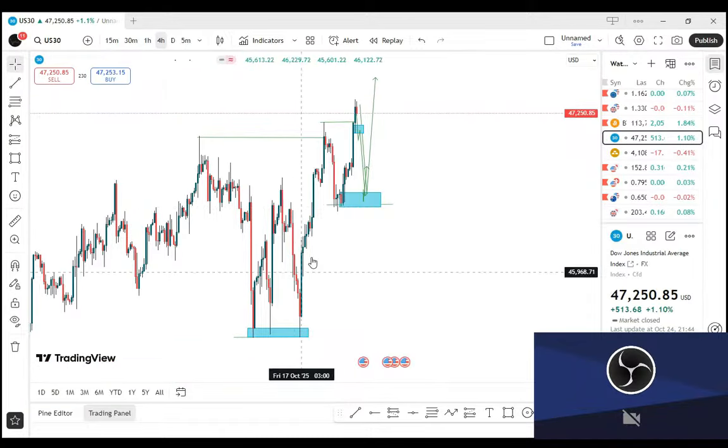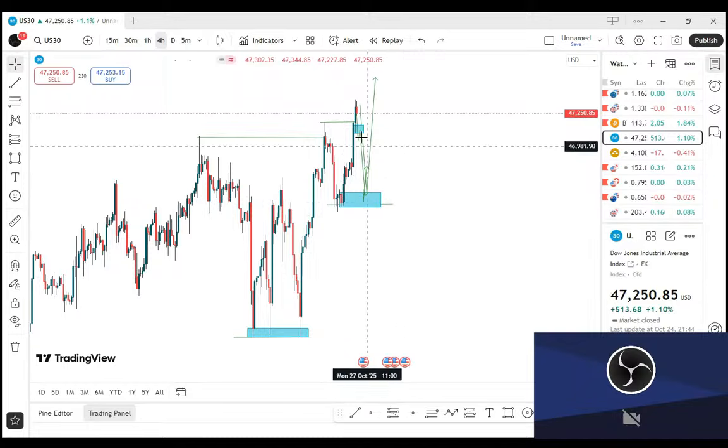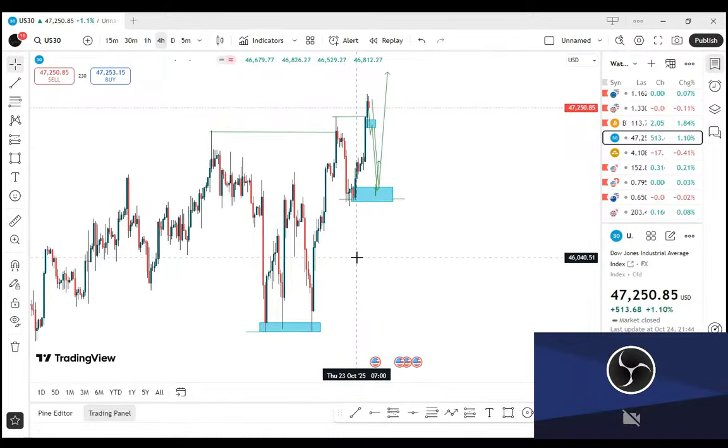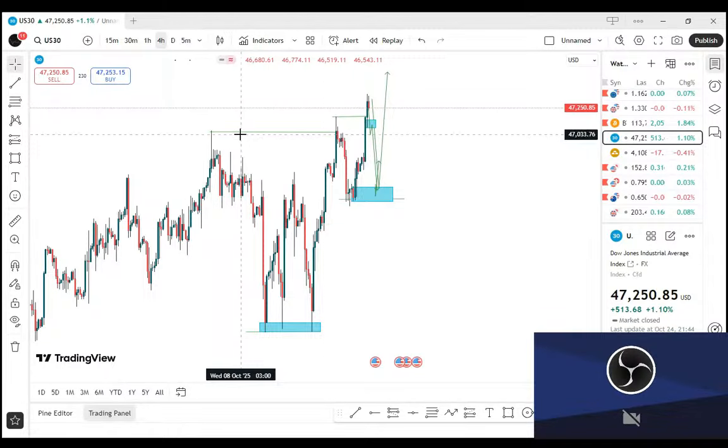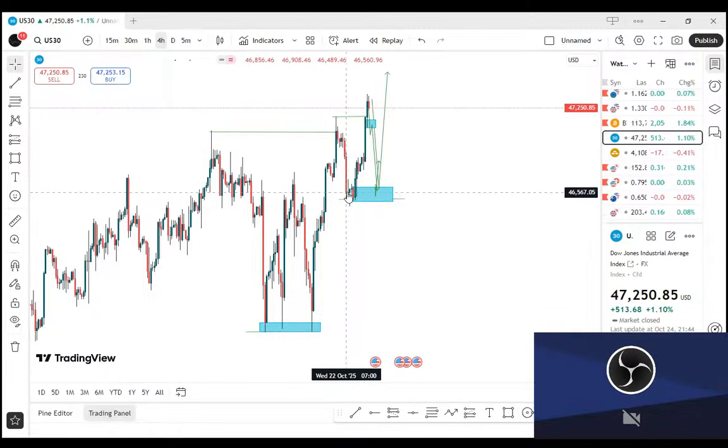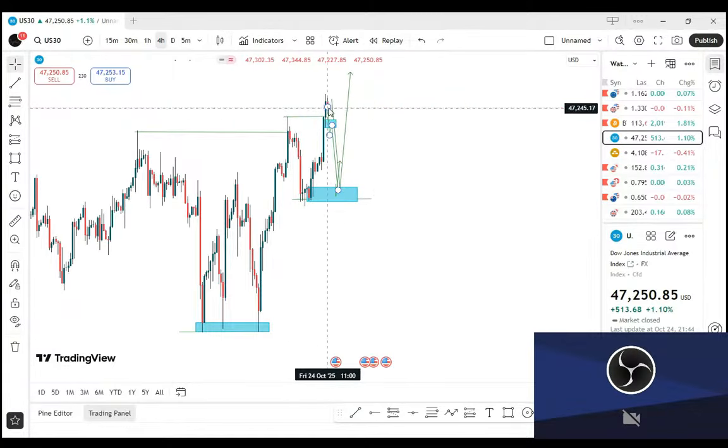So these are your areas. That is why I always like marking the highs and the lows, because those highs and those lows are the liquidity areas. They call it different names. Those are the areas where, if price comes, you're looking for a selling opportunity. See the way price came here and sold, then retraced, see the way price broke. Price breaks, it will retrace here and then push up again before it pushes down.